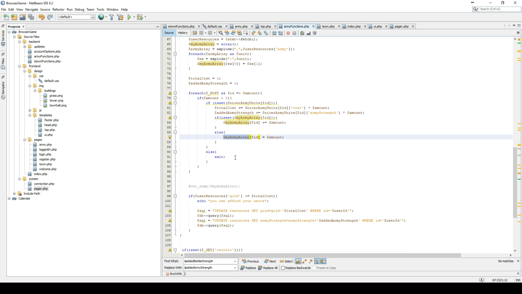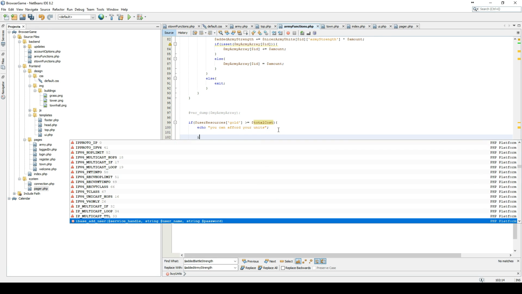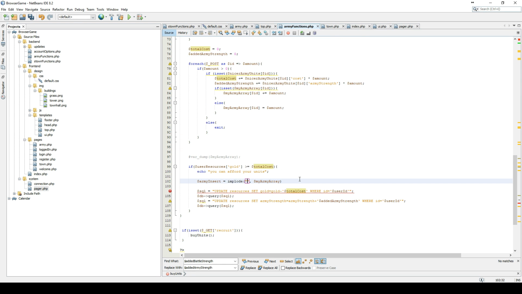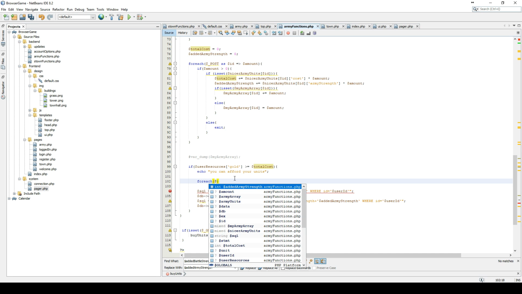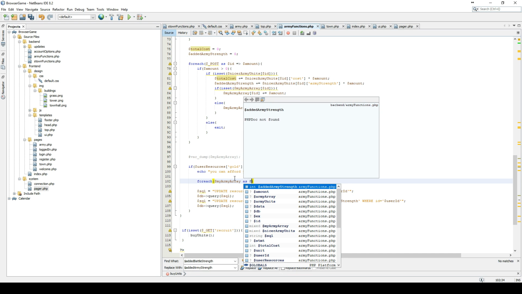So now we have that array, and that means now in the end, when we are adding this, after we have checked that we have the gold for it, we can just glue this together with the implode. Army, let's just call it army insert. We can just implode, and the string is going to be, what's it going to be? Hang on, I'm spacing out again. We have two arrays. We need to do this a few times. We need to loop through my army array as array.